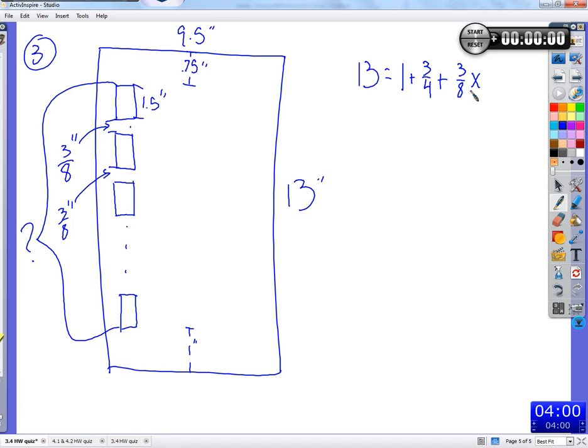The only thing that I'm going to say about that, 3/8 is the amount of space between pictures, right? Well, it takes two pictures to have one space, right? Does that make sense? So the number of spaces is not going to be the same as the number of pictures, right? Because there's not going to be a space above this picture or a space below this picture. So if we had five pictures, how many spaces would there be between them? Four. If we had seven pictures, how many spaces would be between them? Six, right? So how many spaces are there?